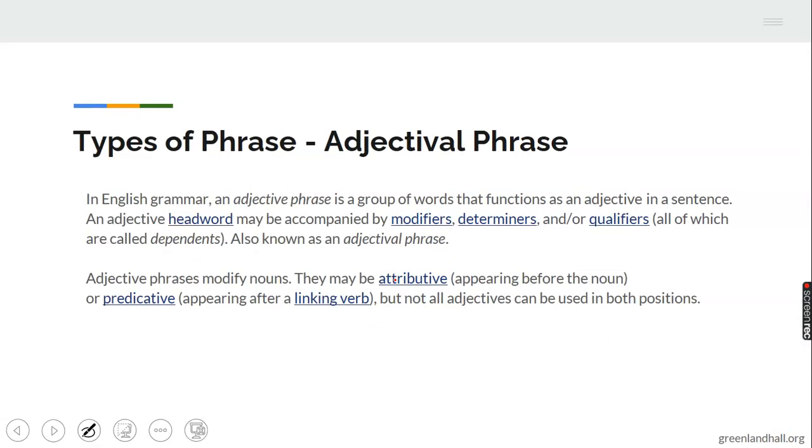The first type is the adjective phrase, and what it does is to function as an adjective. And an adjective in a sentence will always qualify or modify the noun or a pronoun. I said it functions as an adjective, that is, it qualifies or modifies the noun or a pronoun. And we have it here, modifies nouns, and can also modify the pronoun. That is what an adjective will do. See it here, an adjective, which is always an adjective as a word itself.